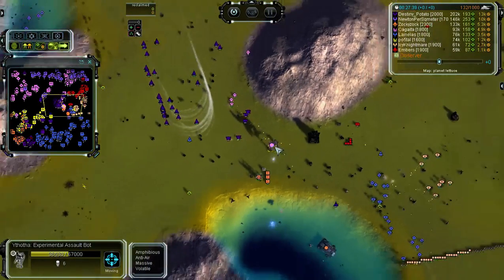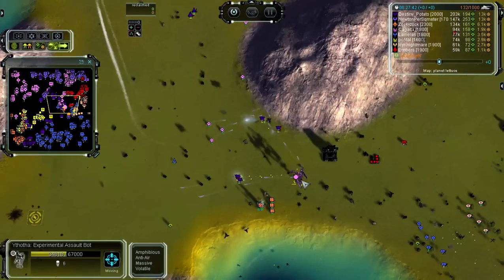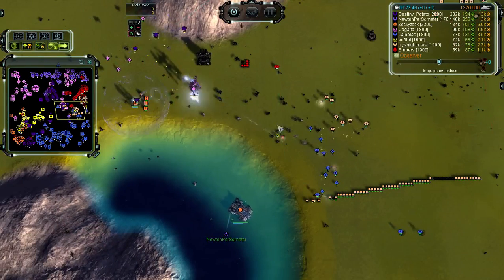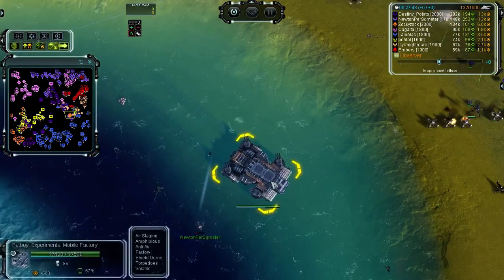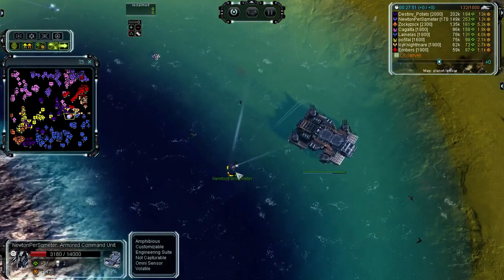The Iota is slowly dying to all those restorers, but they should be killed really soon, and also the Iota will counter all these units on the right side. Let's see the damage.